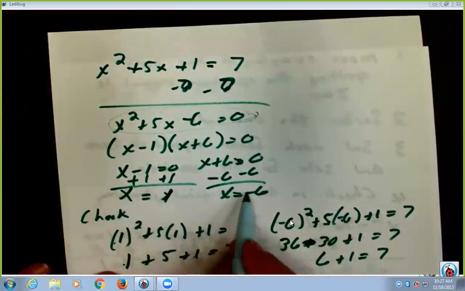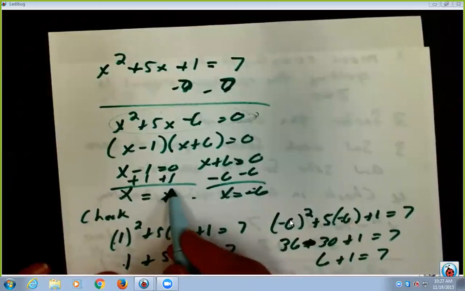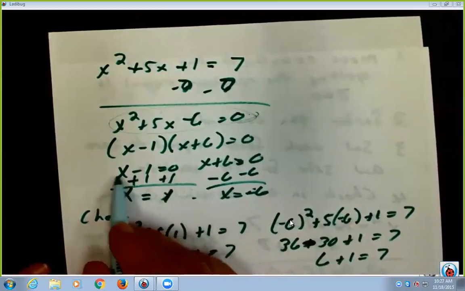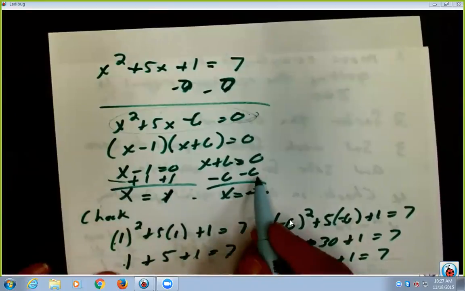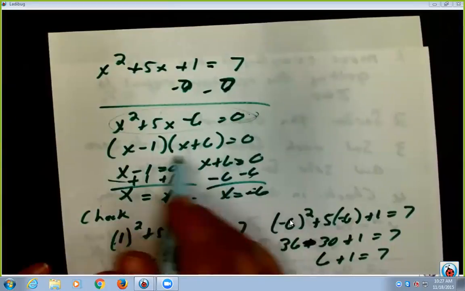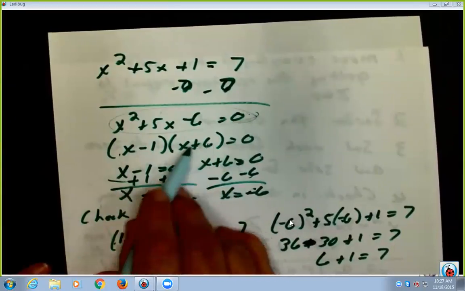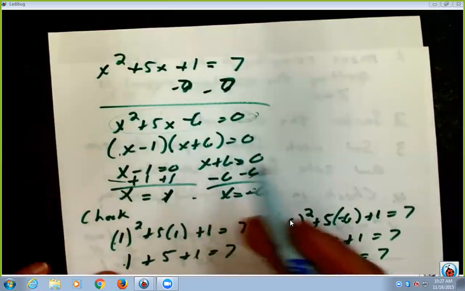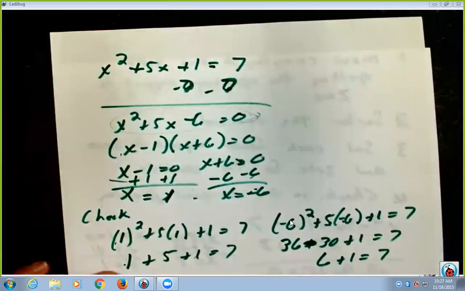So they're giving me these answers. So I need to subtract 1 from each side, so I get x minus 1. I need to add 6 to each side, so I get x plus 6. Then you get to this point, and you FOIL it back, and you get it back to the equation. Okay, so we're kind of going backwards up these things instead of going from where we start with.